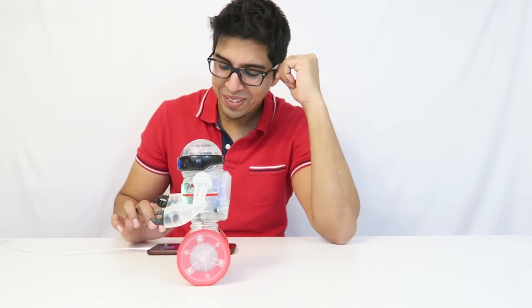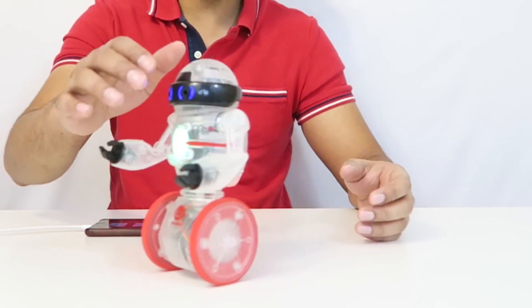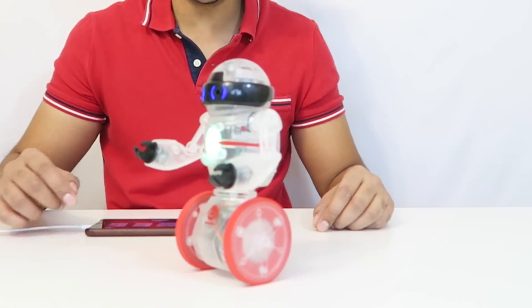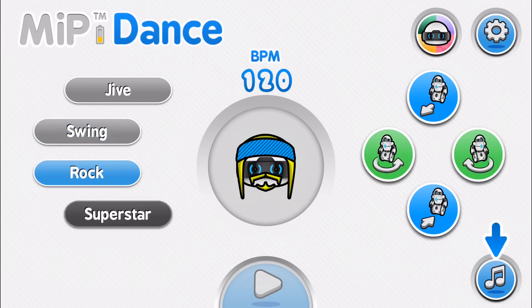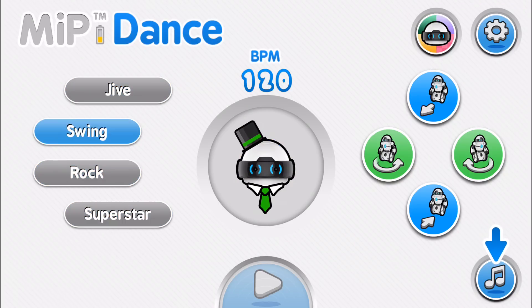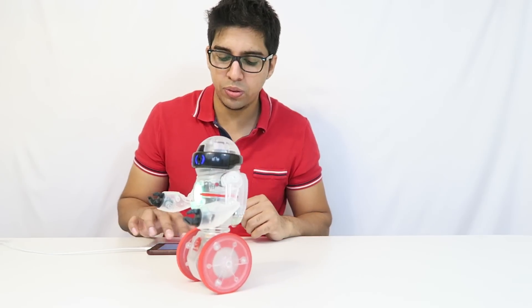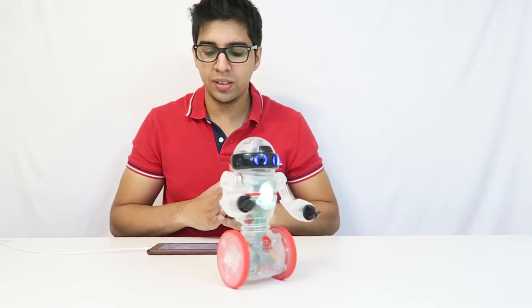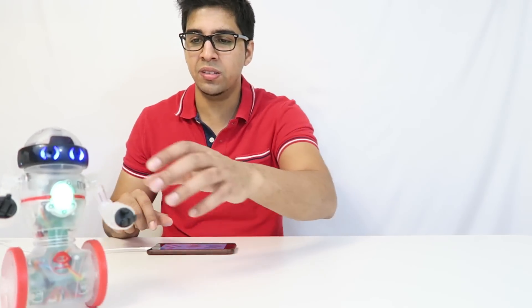So let's go ahead and go to the next mode. Now this guy actually does have a very good balancing feature. So if I'm pushing him right now, he's constantly correcting himself, which is really nice. If we go into dance mode, there are different kinds of dances you can do. So I pick a song — whatever comes with the iPhone — I'll just select that and hit play, and then he's dancing to the song itself. So that's really cool that it gives you control over his ability to dance.